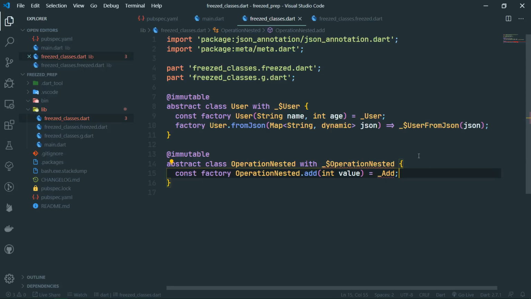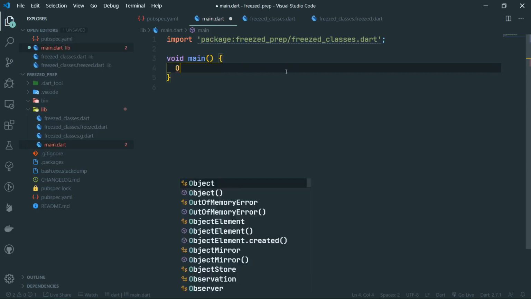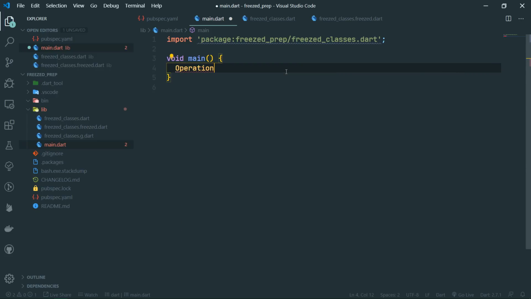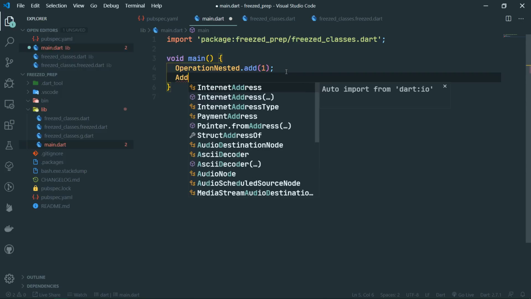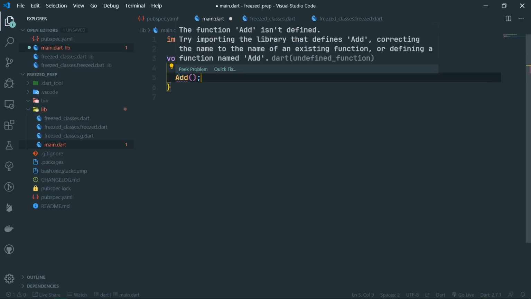Cool. Let's just generate the code needed for this. And let me quickly show you what I mean by package private, and that we can only use this add factory constructor from main.dart. So if I say OperationNested.add(1), this is valid code. But if I say add, there is no class called add, right? Kind of obvious.